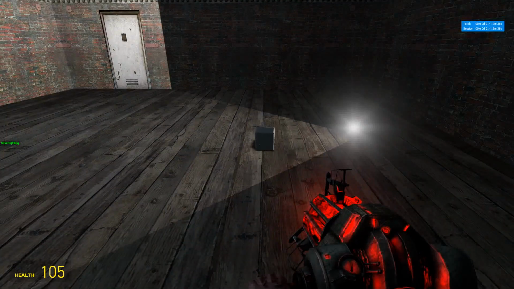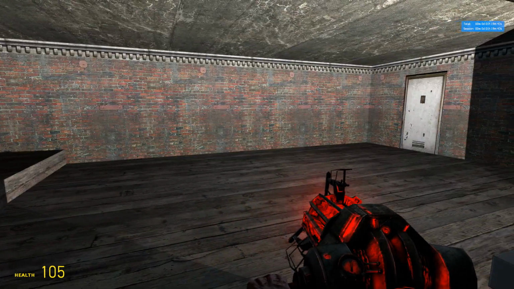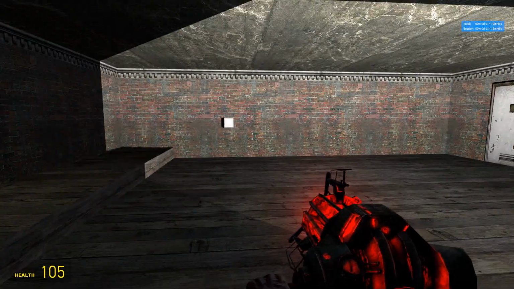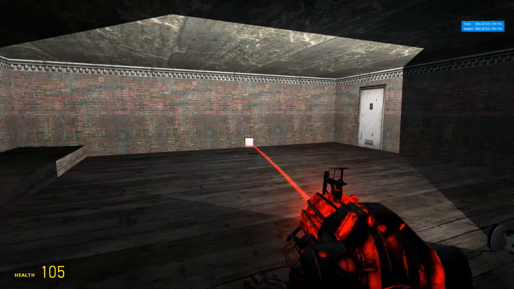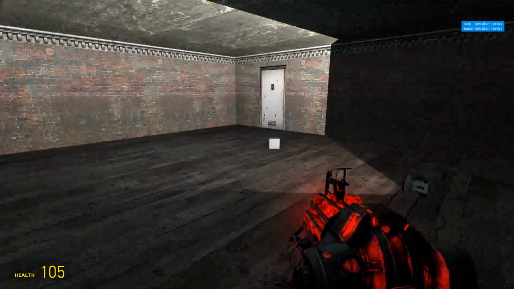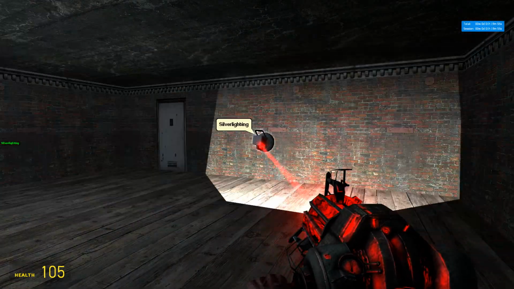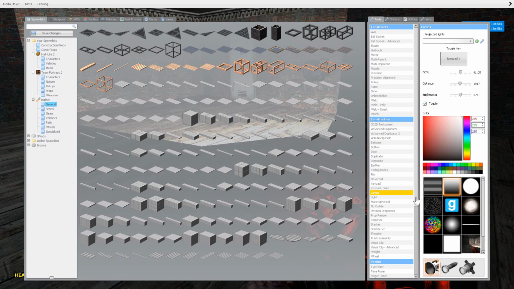Why is it not doing it? Normally it does. You know what? I bet I know why. It's because of this map. For some reason, this map doesn't allow it. Or maybe it's my settings. I don't know. Anyway, they can create shadows and stuff. They're really useful. You can pick them up, move them around. You can see how it does what it does. But it's got a few settings.